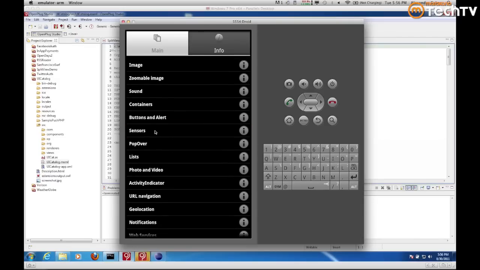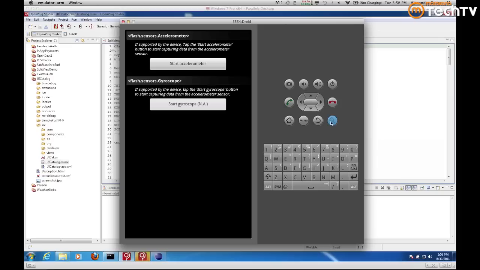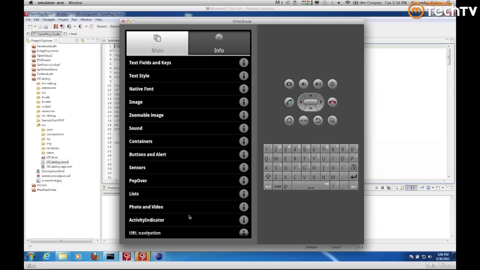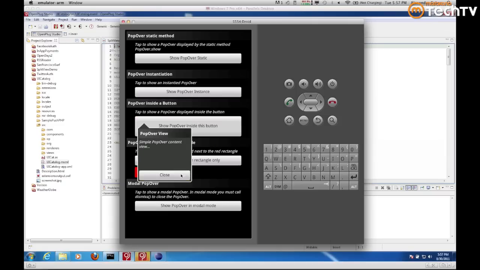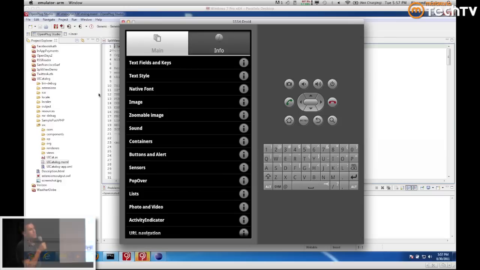What's nice is this SDK has all these things built in for you: accelerometer, gyroscope, native device components. The code's already there, so you can use this UI catalog to pull out these code samples and pop them into your applications. Things like popovers, the framework contains all that code already, so you just reuse it. There's location in here too. And in the newer versions of OpenPlug, it's going to include carrier API calls in these libraries, to make it super easy to pull these into your apps and take advantage of 4G.